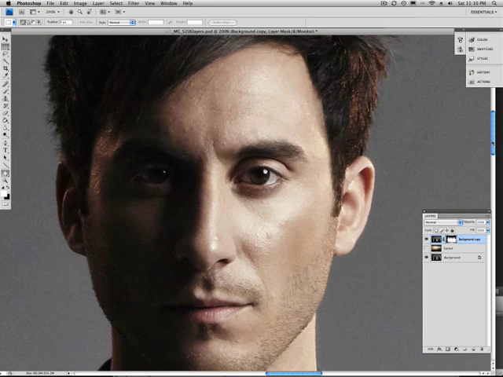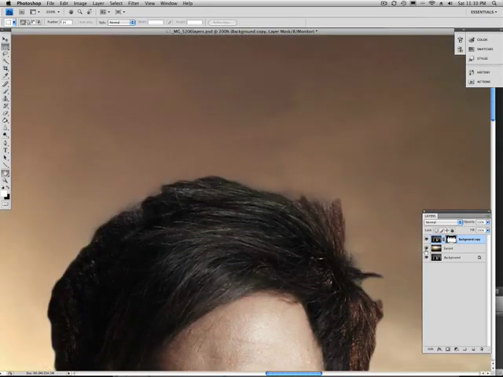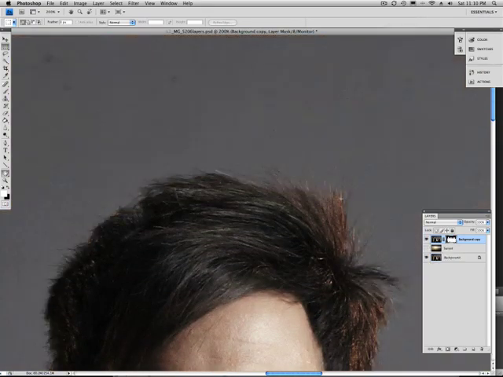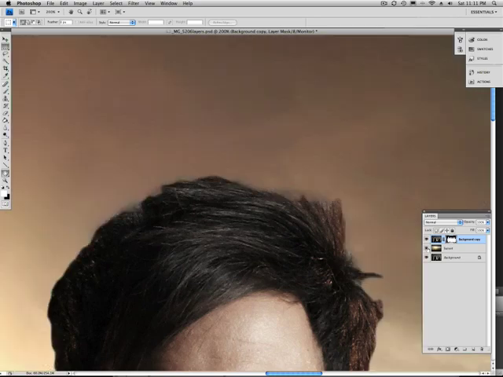Go over to this guy's head here, especially at the top. There's no way I want to fine tune and paint all these little hairs, because that's going to take hours and hours. There's got to be another way around it. But remember, we're very smart. We knew that we were going to Photoshop this, and that's why we used a gray background in the first place. If we want that sunset to show up but still have some of the details of the things in front of it, here's what we do.